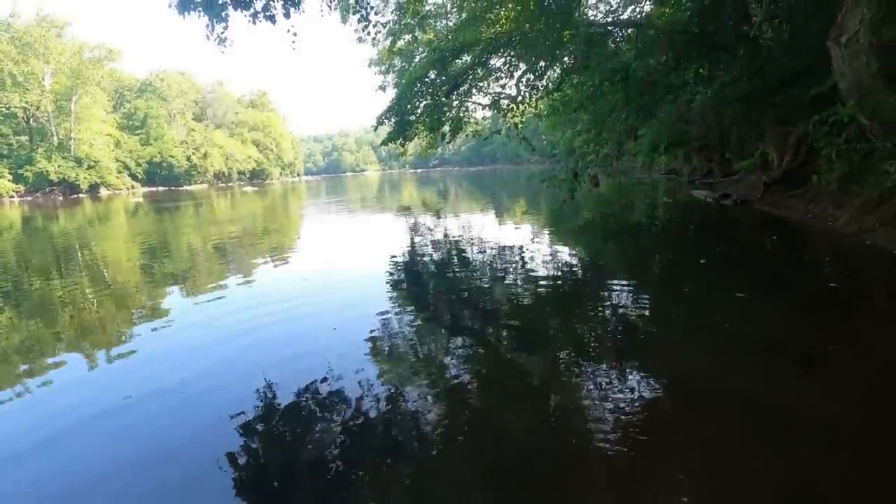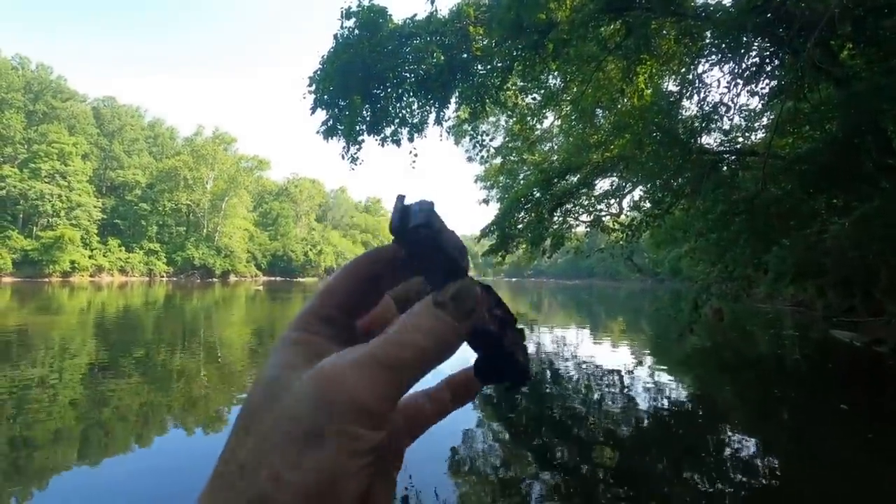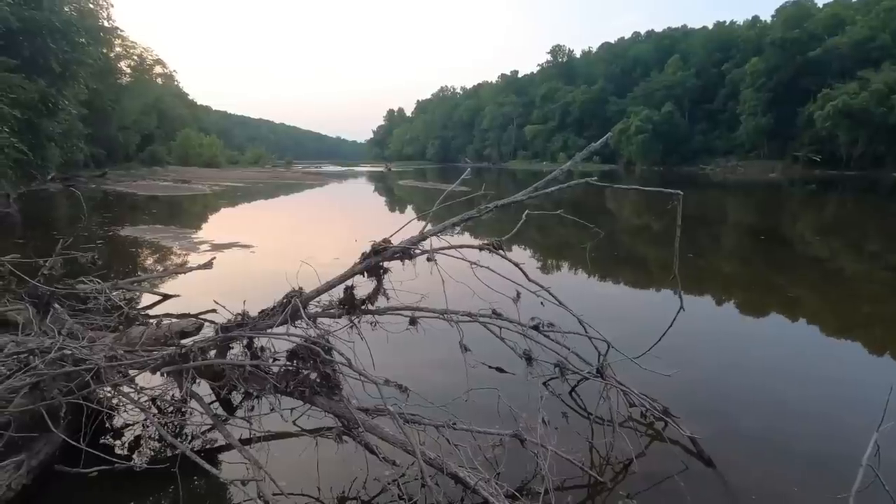We're getting to a stretch of the river where I don't know if we'll find anything, and unfortunately we've got a long way to go to the boat ramp, so we'll need to pick up the pace and probably get in the boat and start paddling. Beautiful day though. Here comes Matt - we are back at the boat ramp. Sorry I didn't get more video. We detected along for a ways and I didn't find much. Matt got one round ball. We've been paddling for the last hour and a half trying to get back before dark, and we made it. I'm not going to do a roundup but I'll get you some pictures. I'm tired - hope you enjoyed the little adventure, and we'll see you on the next one!